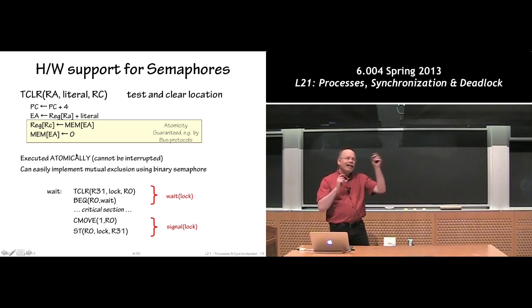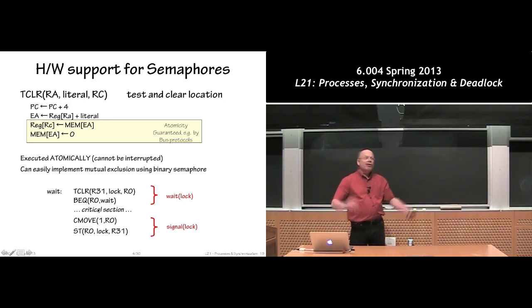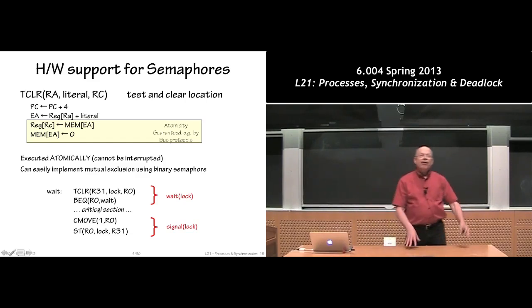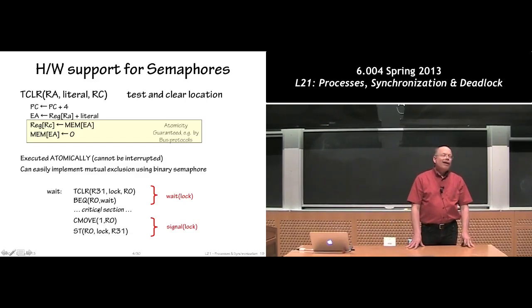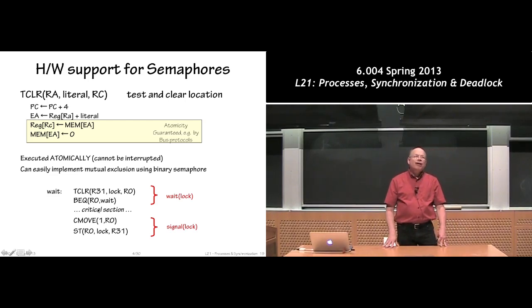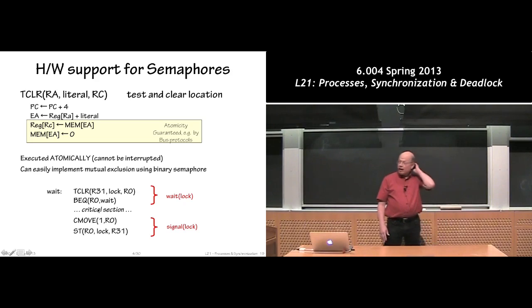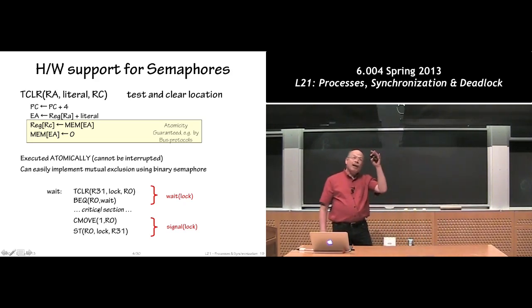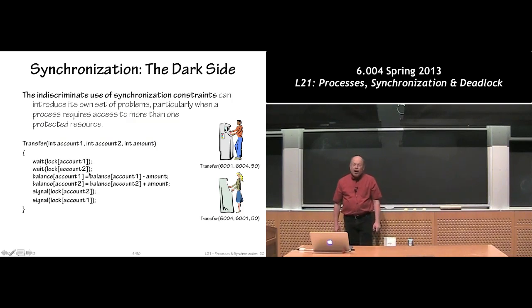And once you have a binary semaphore, something you can use for mutual exclusion, then you can have a critical section of code that goes off and takes FFTs or whatever you want for this on the semaphore. You can implement a much more, an integer semaphore, that involves actual incrementing and decrementing, so long you're guaranteed that the sequence of instructions that you're using to manipulate the semaphore is guaranteed to be atomic, that only one process can be in this code at once. So test and clear. All right, so one last interesting problem to solve.